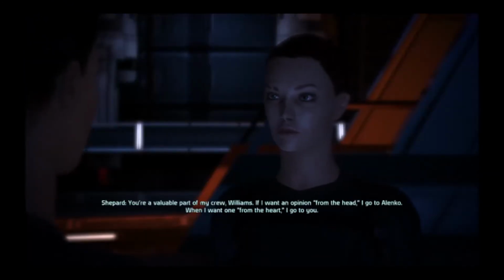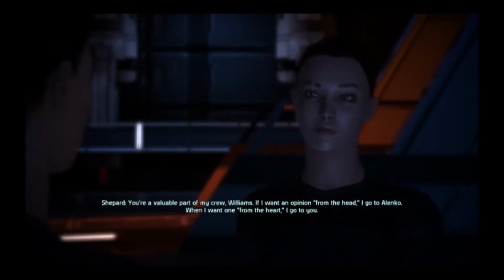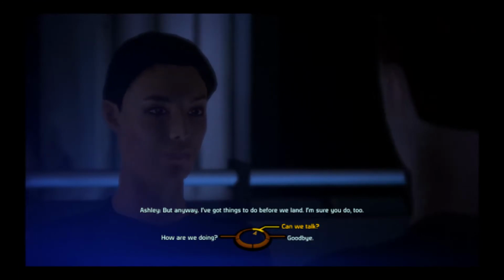You're a valuable part of my crew, Williams. If I want an opinion from the head, I go to Alenko. When I want one from the heart, I go to you. I also play a mean game of pool. But anyway, I've got things to do before we land. I'm sure you do too.